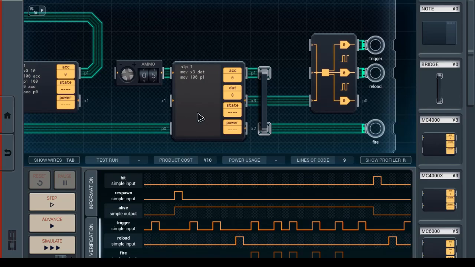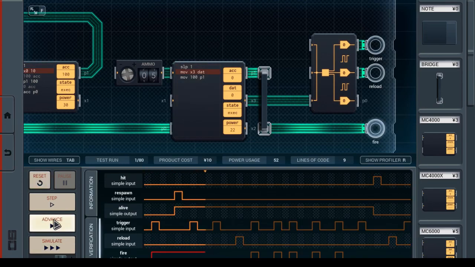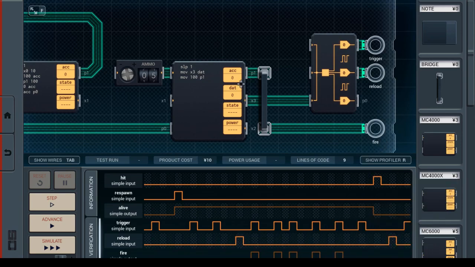So, let's see, sleep 1, move our input from X3 into the data register. And then we're just, wait, is my fire thing always on here? Is that what I'm doing? Yeah, that's pretty silly. So we want to test. Wait, we move X3 to the data register. Move accumulator to P1. No. Accumulator is going to need to be our ammo thing. So here we will need a loop to start us off. And test for.